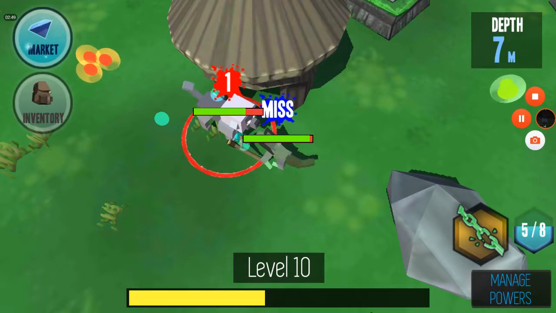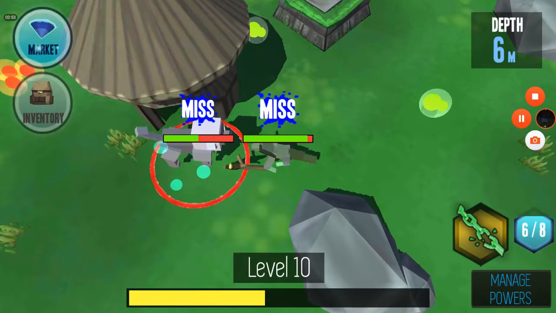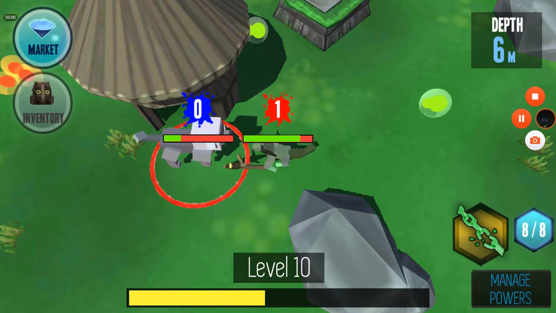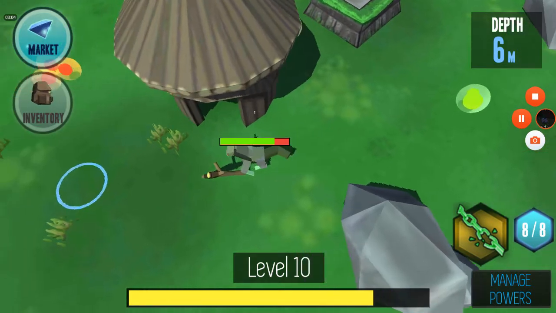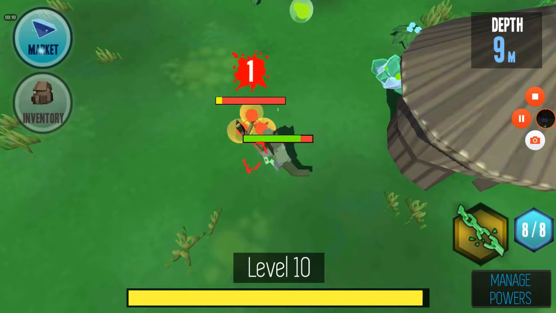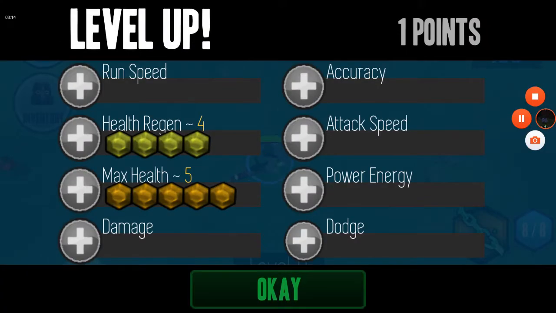Weaken. I think I'm winning. Yes, I won. We won our first battle, guys. Let's go mine some rock. Healthy gem.